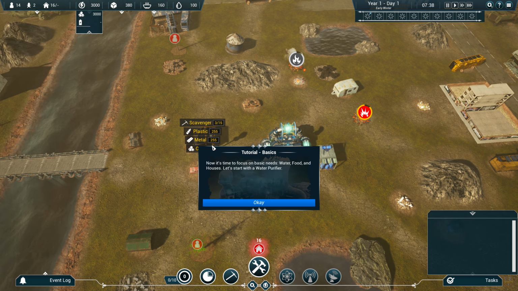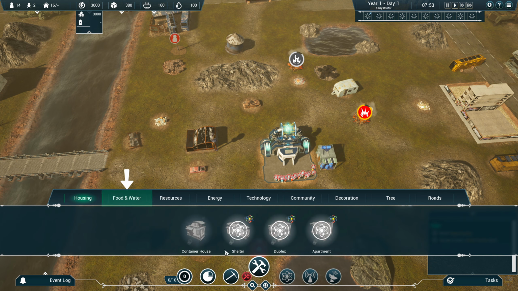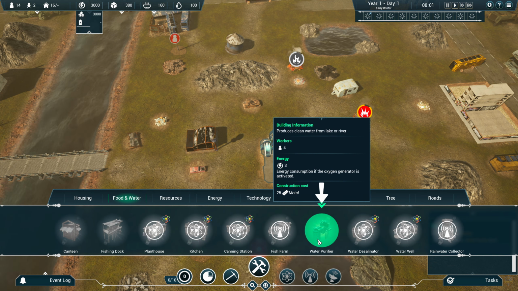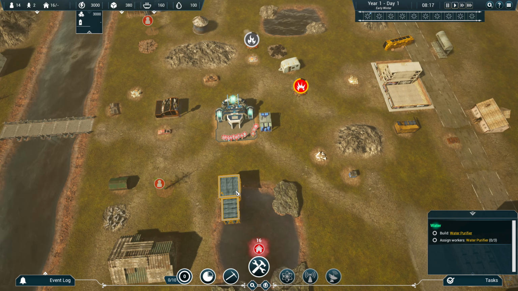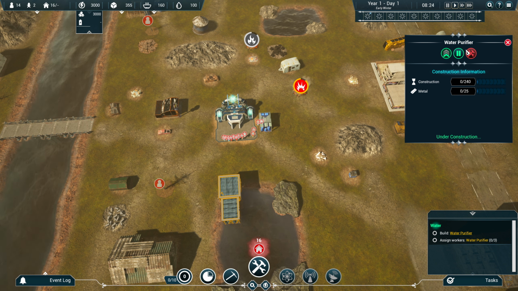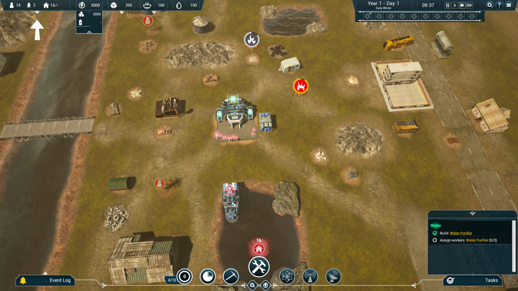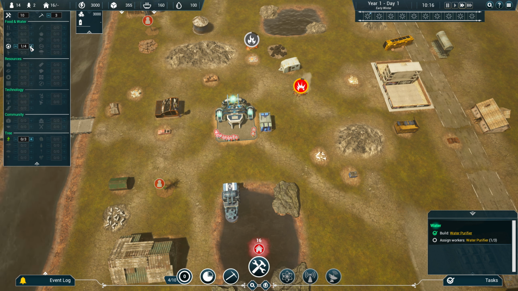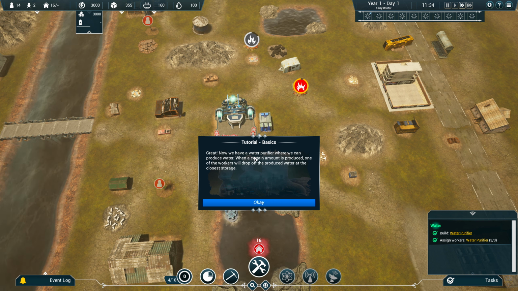Now it's time to focus on basic needs: water, food, and houses. Let's start with the water purifier. Great! Now we have a water purifier where we can produce water. When a certain amount is produced, one of the workers will drop off the produced water at the closest storage.